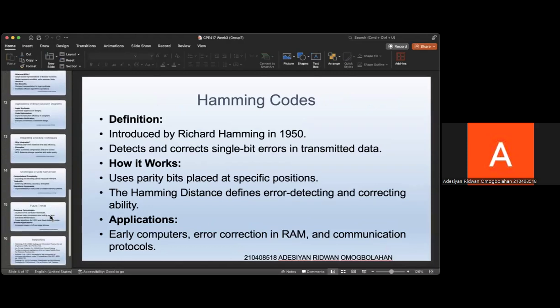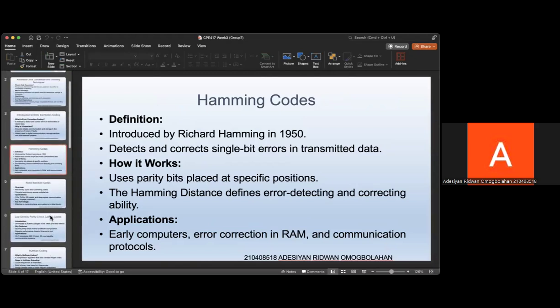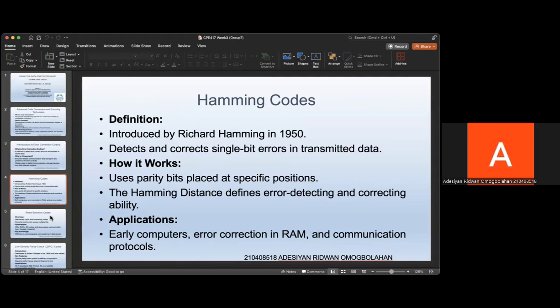So one of the error correction codes is the Hamming code. The Hamming code was introduced by Richard Hamming in the year 1950, and it's the simplest form of error correction code.